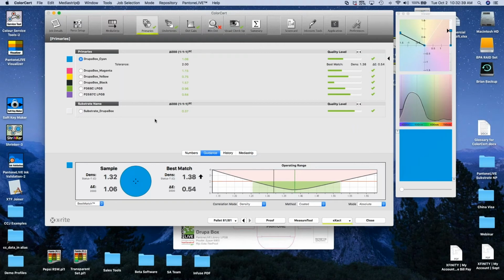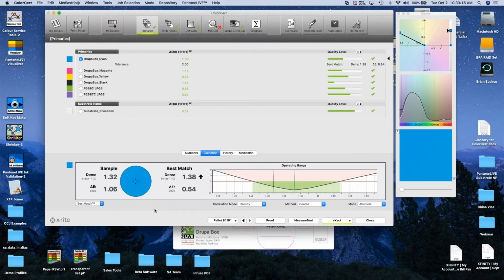And this right here is showing us, here is cyan. Now on pallet number 81, they had a delta E of 0.106. And we see what the density they ran was and what their tolerance was. They were supposed to run to 2. So well within tolerance. This window down here is something we refer to as the best match window, or the best match option. Best match is technology that X-Rite owns that we have put into our instrumentation and our software to give press operators actionable information.